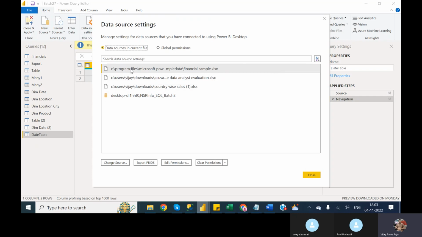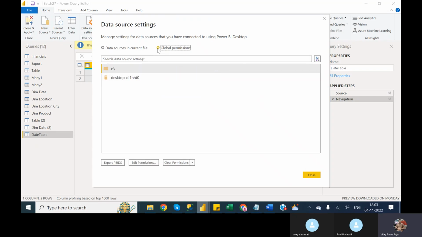In data sources in current file, all the paths are saved here. But when you go to the global permissions, you will see only the SQL Server path, because only the data sources related to credentials are available here.